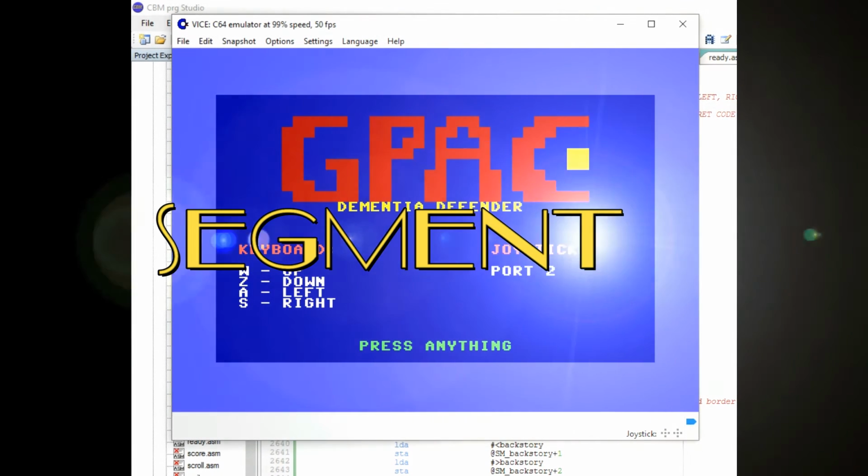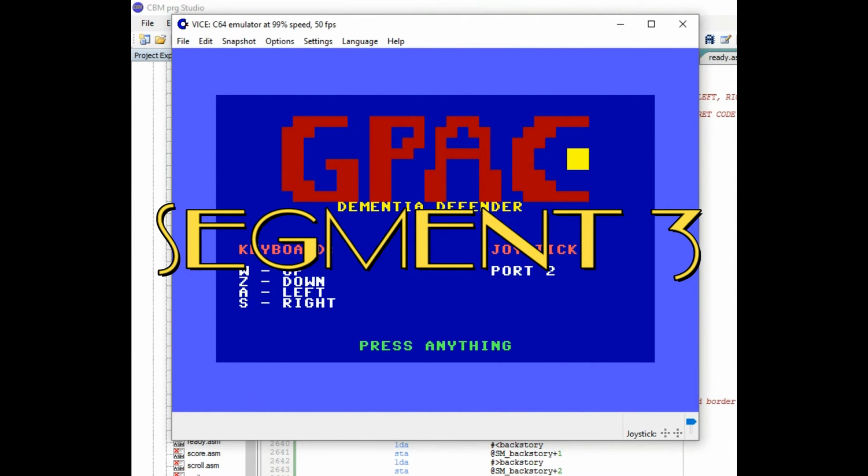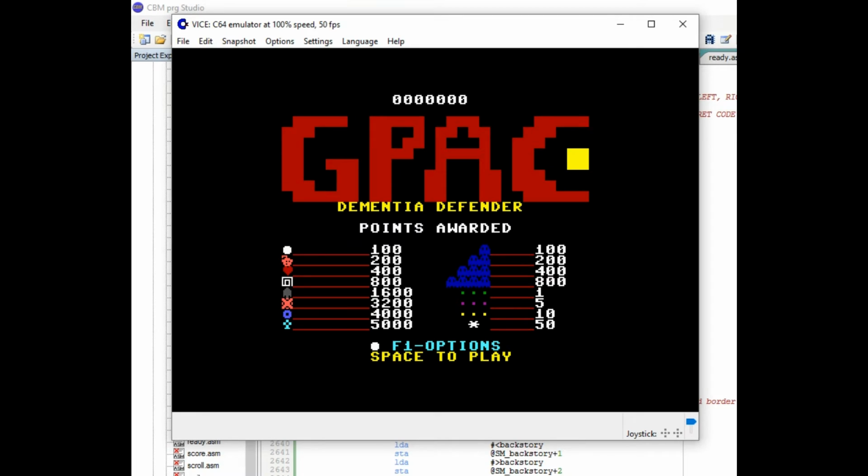So in this segment, I wanted to talk about the concept of being able to unlock a secret from the title screen. A lot of games do that, so this is nothing new, but I just wanted to implement something similar to that. So right now the fastest screen that you can go to when you start the game is this screen.